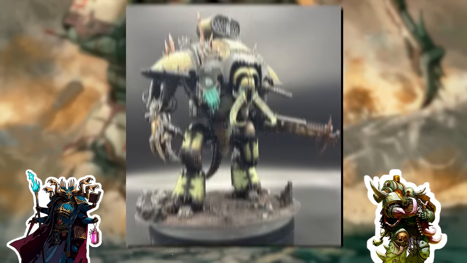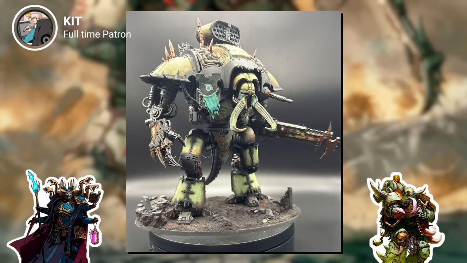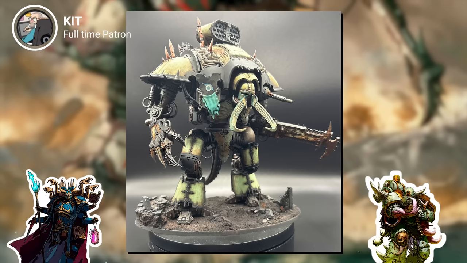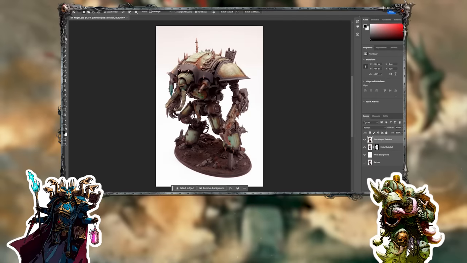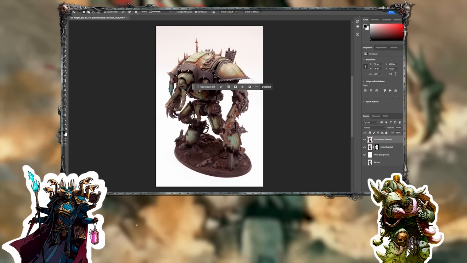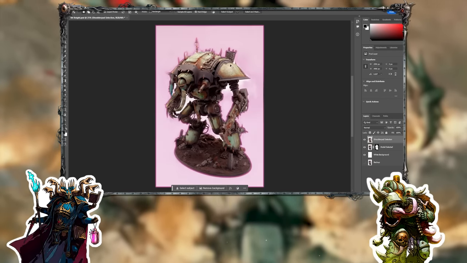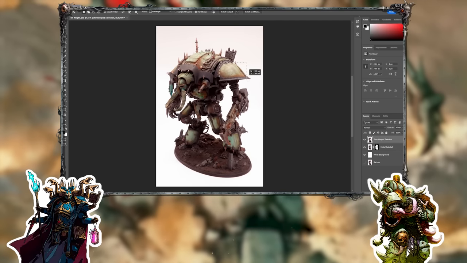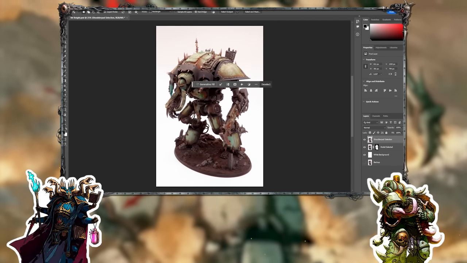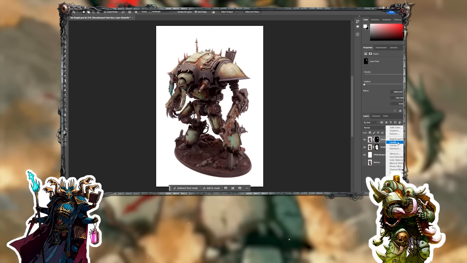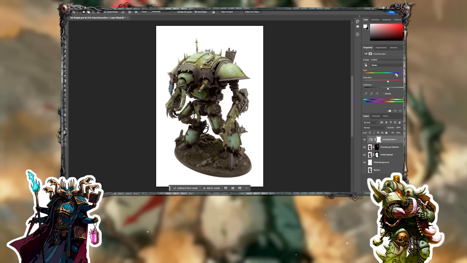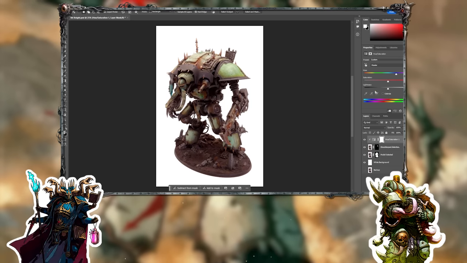For example, let's go to another image. Let's go to a Knight Rampager. Let's say we want to change the color of the shoulder pads, correct? Let's use the object selection tool and try to select the shoulder. Oh wow, that actually worked really easily. Yeah, it was a pretty good selection from the start. So now we can create a mask on it by clicking on the mask button and then a hue saturation layer, applying the hue saturation layer just to the layer below it. And now we can click colorize and change the color of the shoulder.